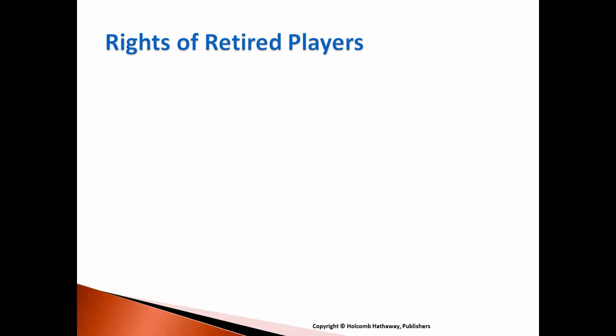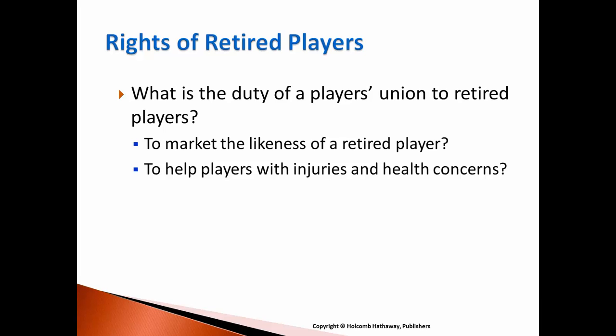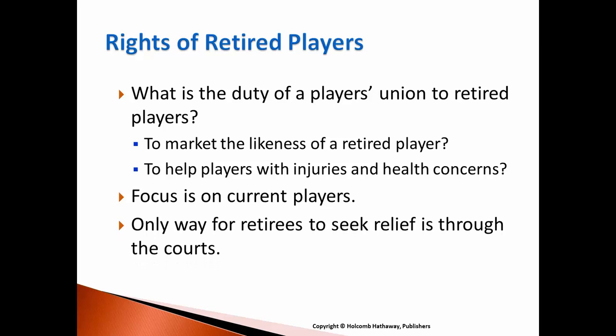And something that's come up just recently with the concussion issues are rights of retired players. What is the duty of a players' union to retired players? Is it their duty to market the likeness of a retired player, to help players with injuries and health concerns? When really, most of the time their focus is on current players. And really the only way for retirees to seek relief is through the courts, which is what we're hearing and seeing now with the concussion issues going on.